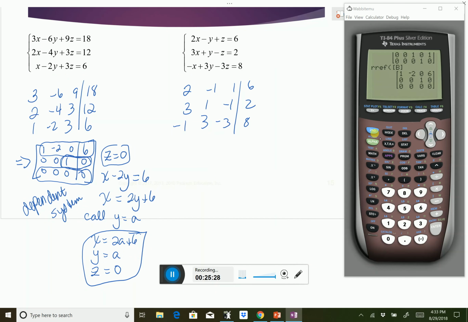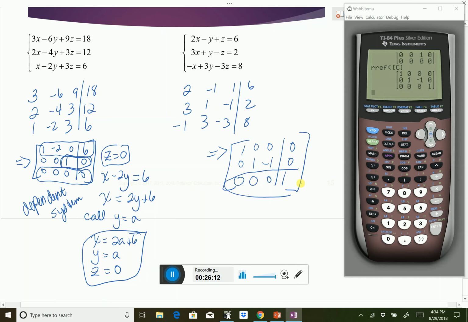Let's put these ones in. So I'm going to set up matrix C this time. I'm going to edit matrix C as a 3 by 4. Okay, I'm going to put these in while I pause. Okay, all in, matrix C. So I'm going to quit out of this, go back to matrix math. I'm going to go alpha apps, which brings up my B, and I'm going to go matrix C, number 3, and let's see what I get. 1 0 0 0 0 1 negative 1 0 0 0 0 1.